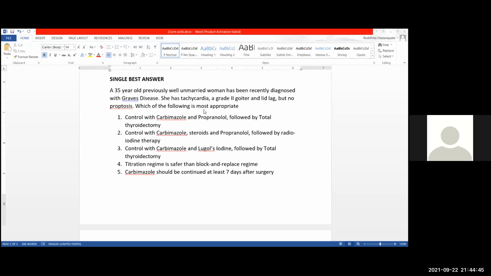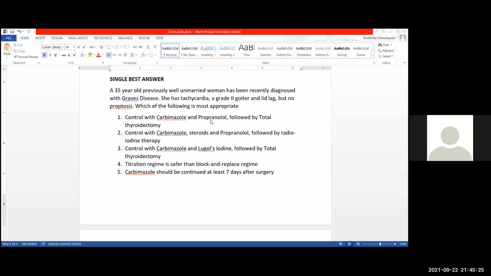Now that one is wrong because in Graves' disease, our initial management is medical, right? 50% of the time, like we showed in that paper, we don't need to do anything more. And if medical management fails or there is relapse after continuing treatment for 18 months, our first option is radioiodine. We only offer surgery to patients who have a contraindication to radioiodine.